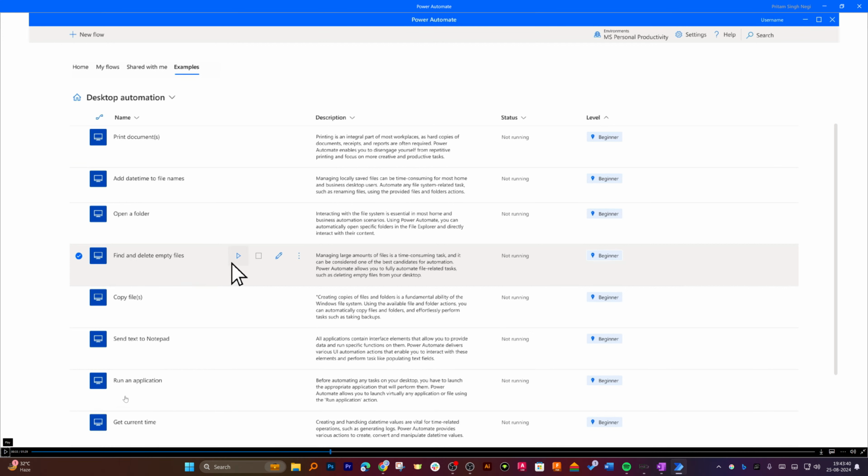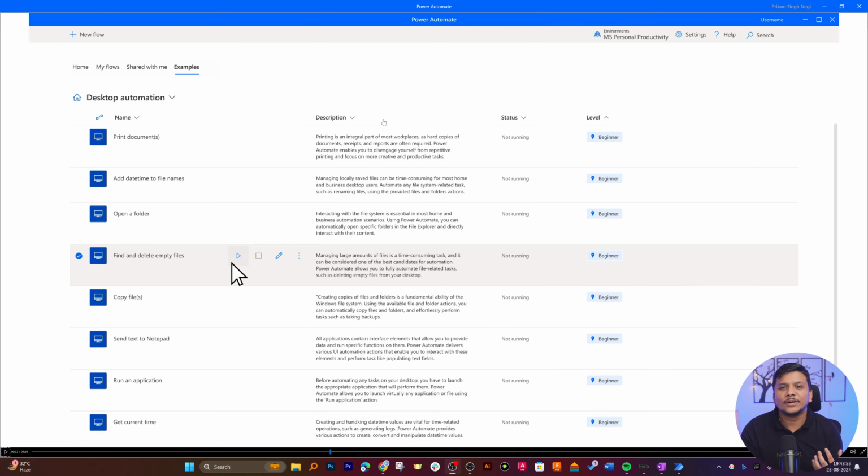You can use this templated version by clicking here, or this option lets you easily customize the flow in the designer.